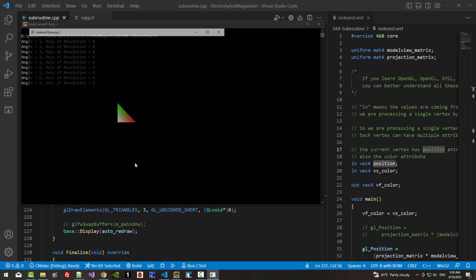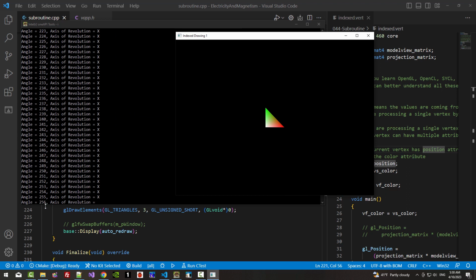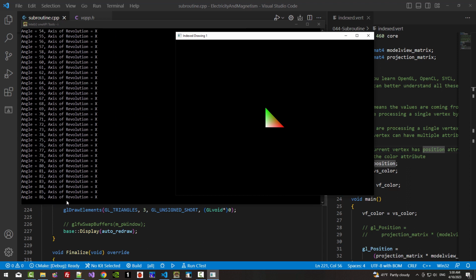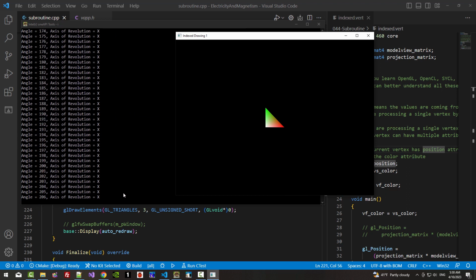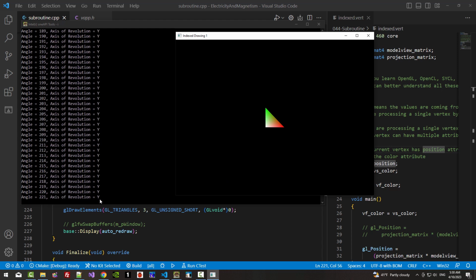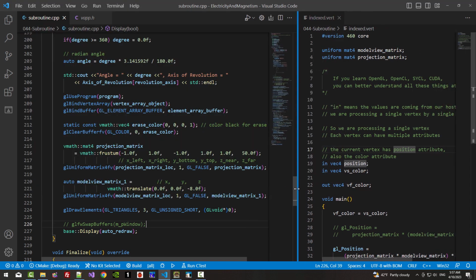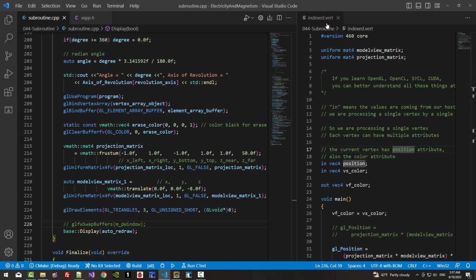CLS. So you should see this message. Angles, axis of revolution is X. If you press Y, then this is axis of revolution Y. If you press G key, this is axis of revolution is G now. Now close it.